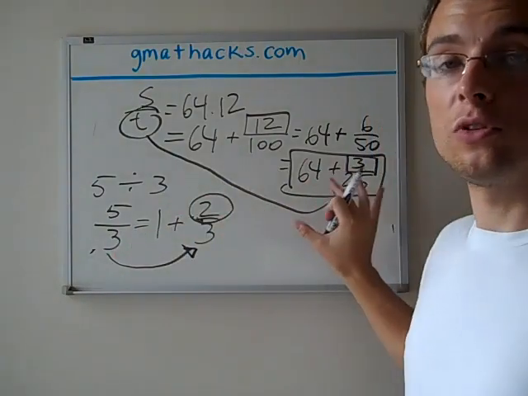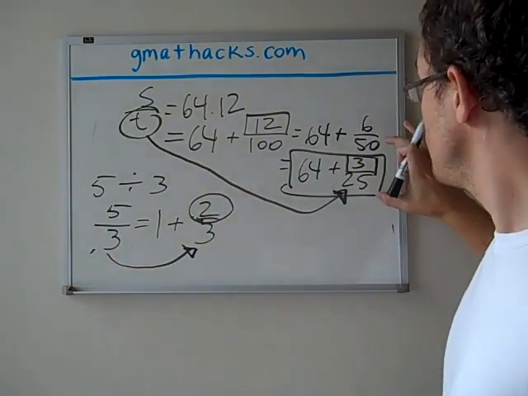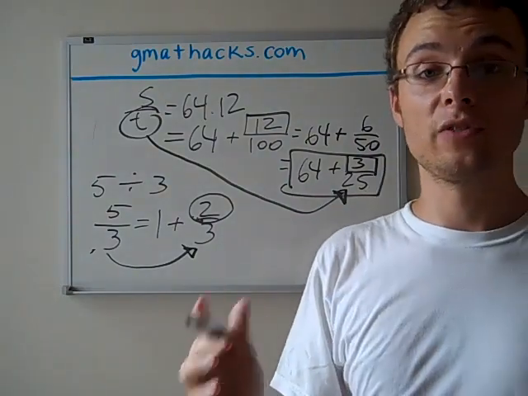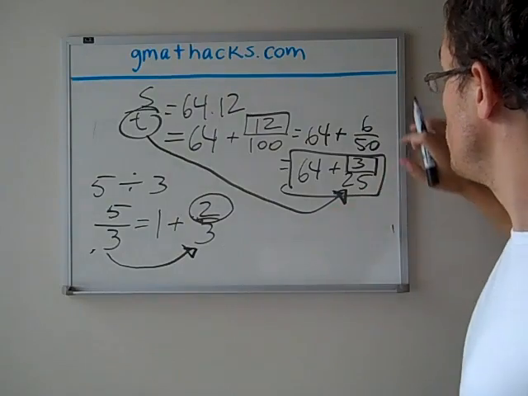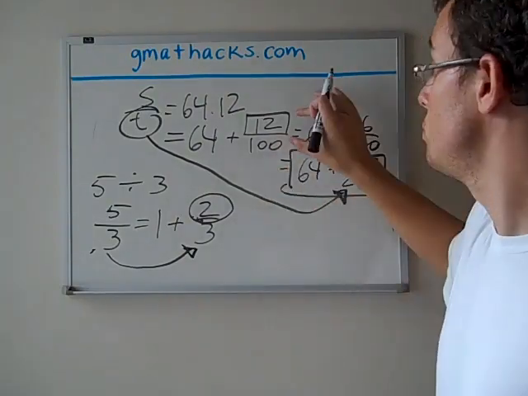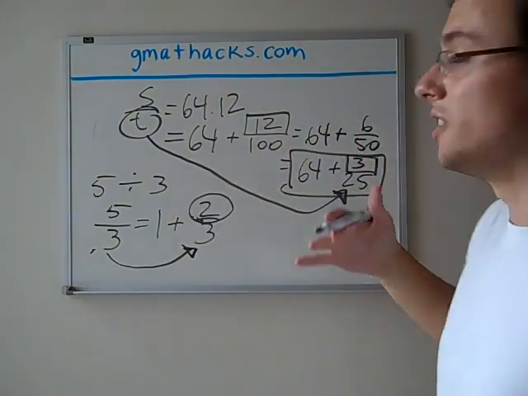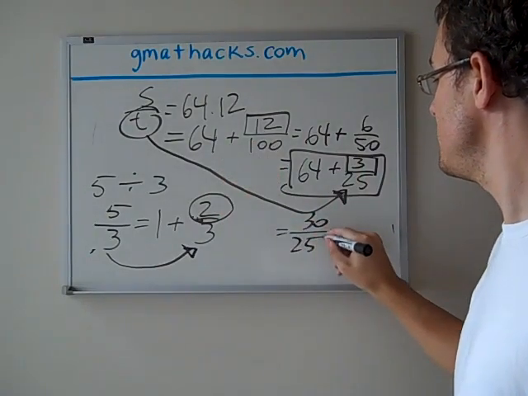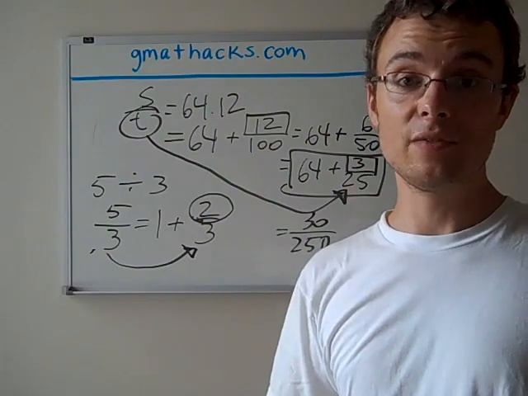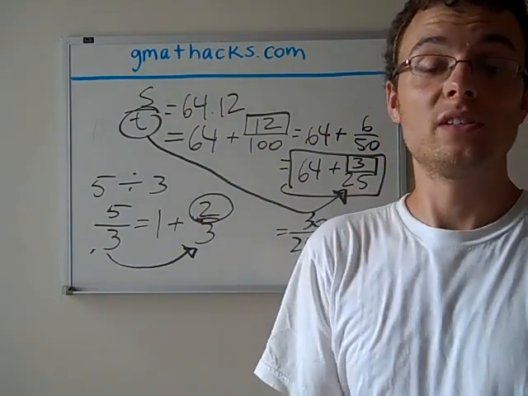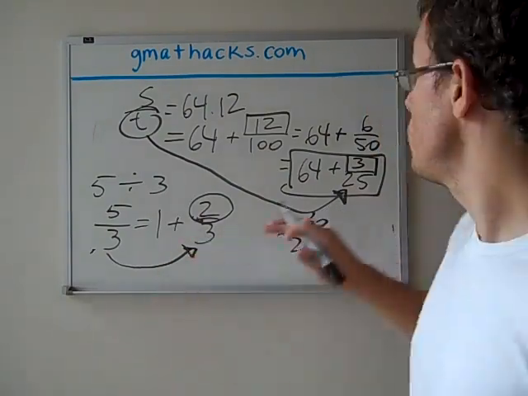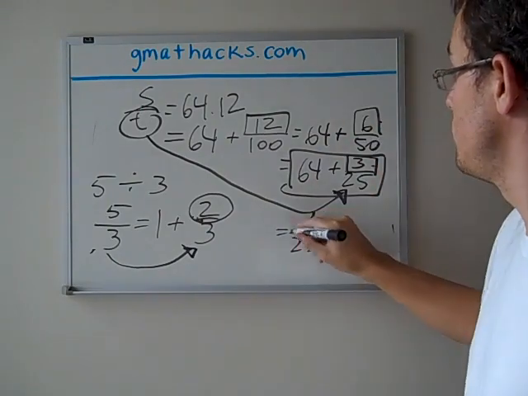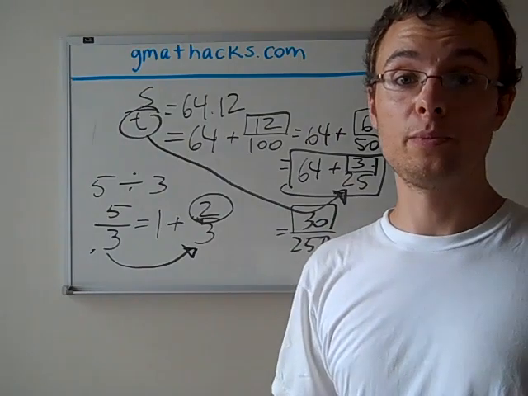As soon as we know what the reduced fraction is, we know that any fraction that we change 3/25ths into is going to have a numerator that's a multiple of 3. We could double it and get 6/50ths. We could quadruple it and get 12/100ths. We could multiply it by 10 and get 30/50ths. The possibilities are literally infinite. But there are only 5 choices. There's not much we have to worry about. The common thread through all these possible remainders, 3, 6, 12, 30, is that they're all multiples of 3.